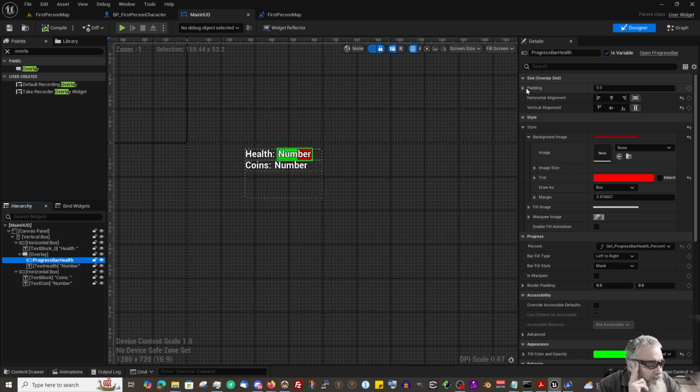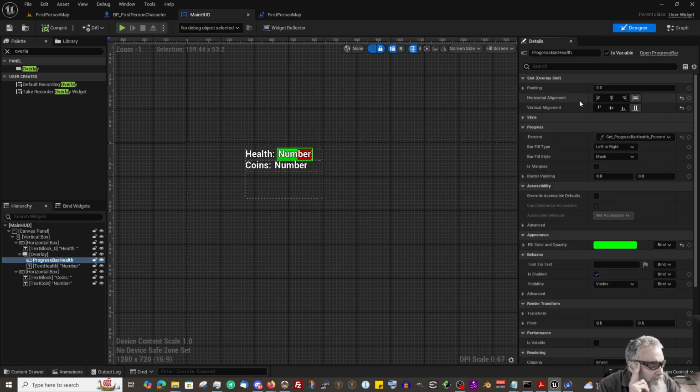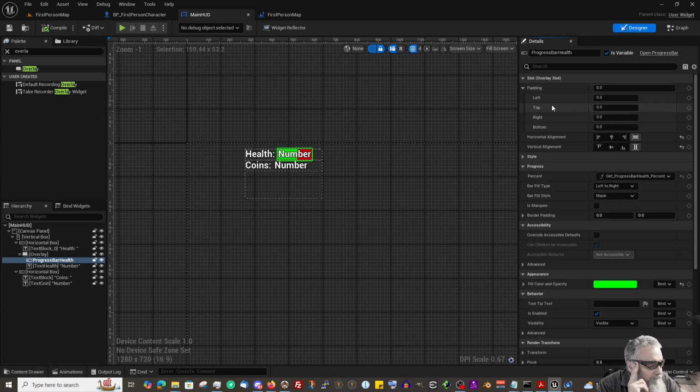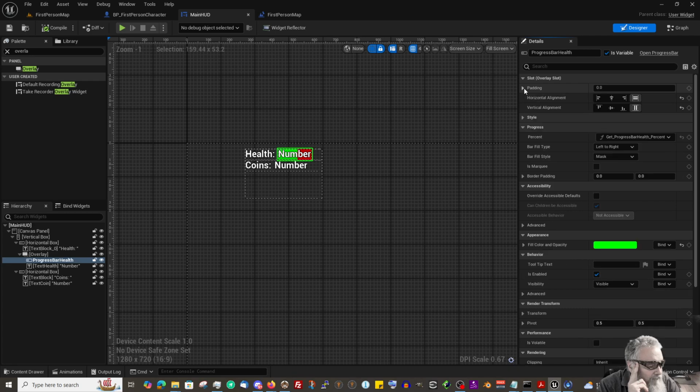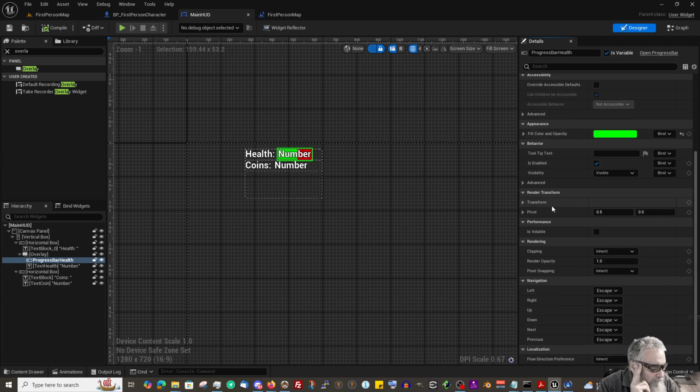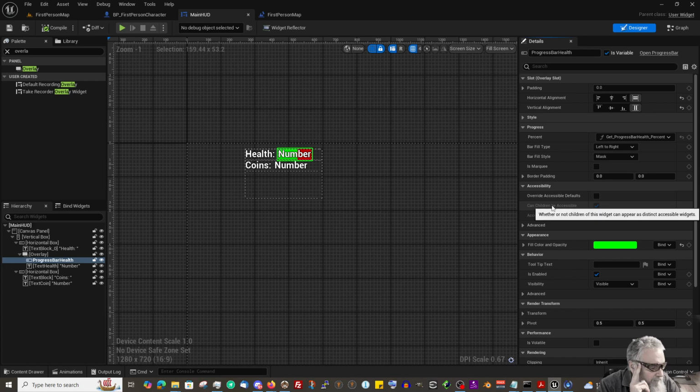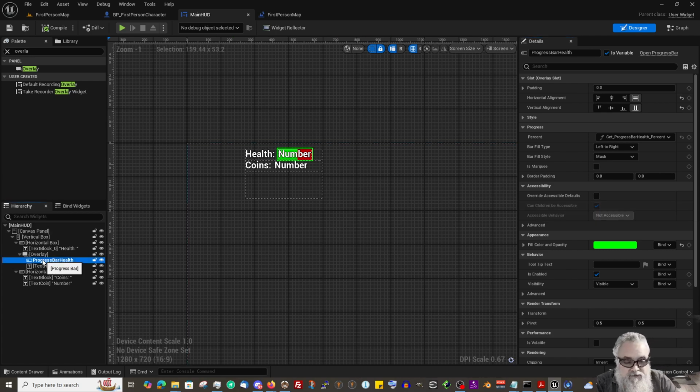Probably want to set a bigger size. I set a bigger size before I started messing with it. I'm going to pull it all the way out.